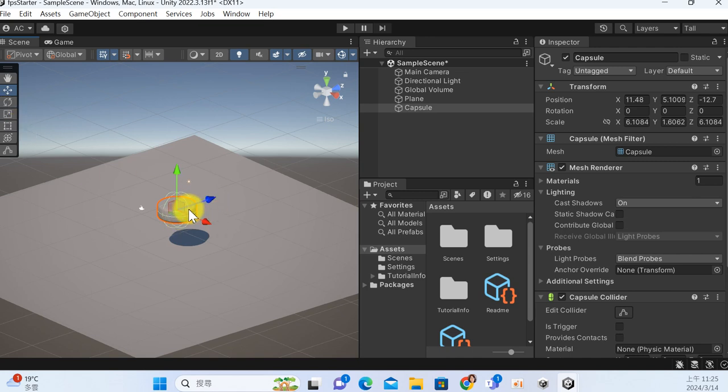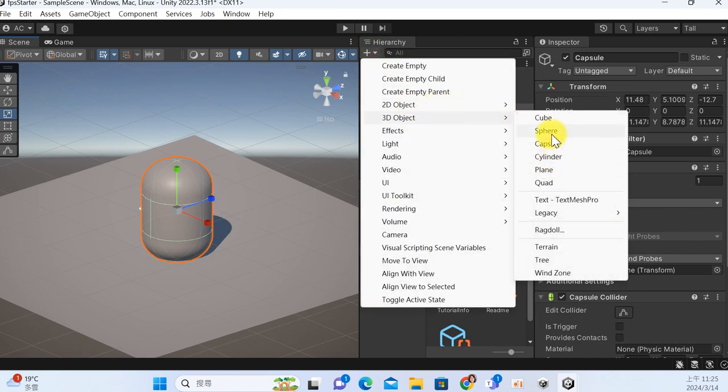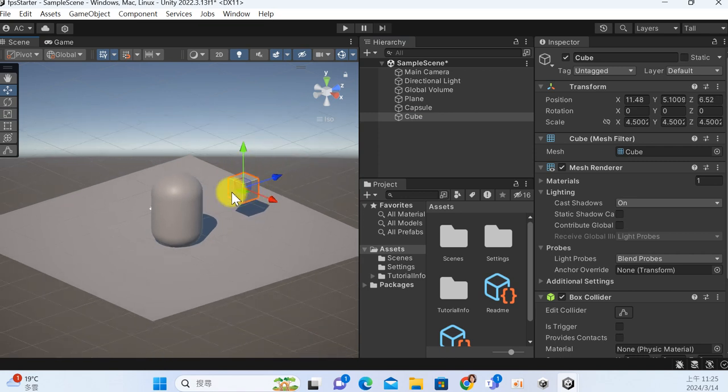So sometimes I will use the hotkeys to move, rotate, or scale. You can add different kinds of 3D objects in a scene.